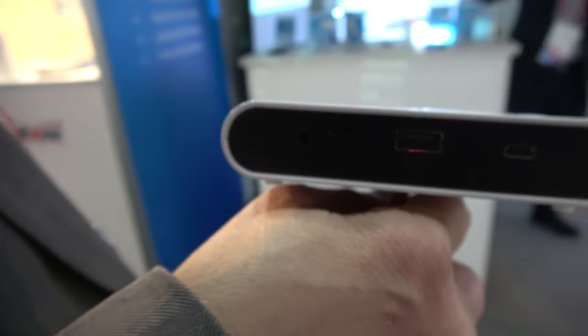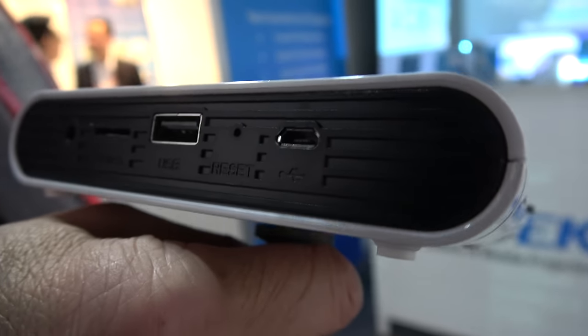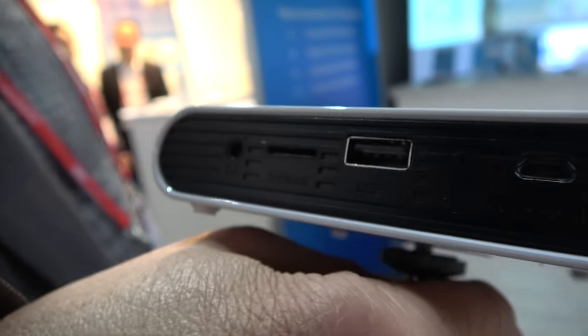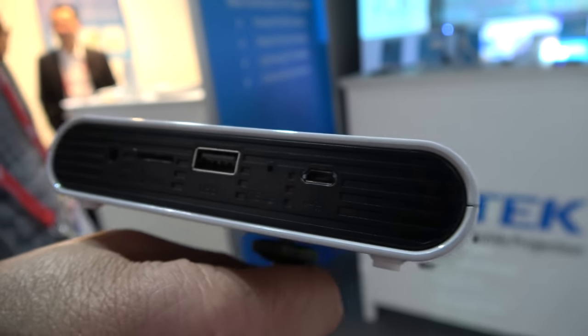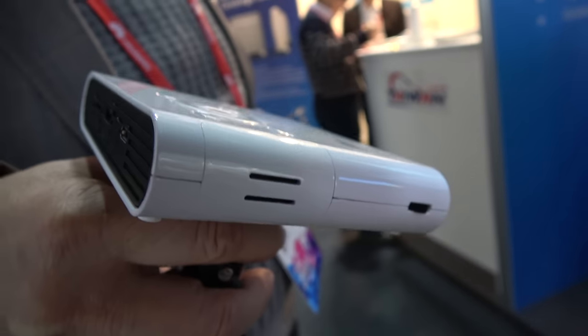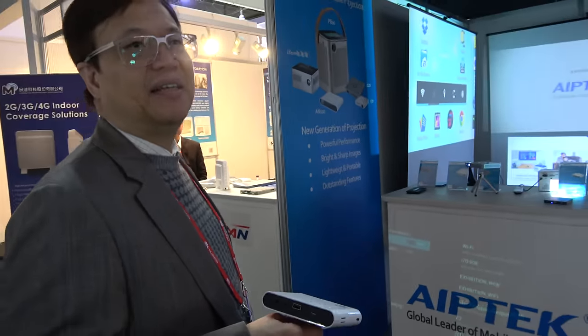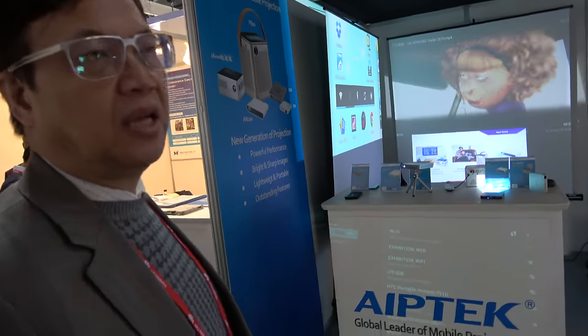So it's basically a full computer projector, 100 lumen, and you can input the content? Yeah, there's an SD card slot you can read, yes. SD card, USB? USB is for charging your phone. And then wireless? Wireless, yes. Mostly the content is wireless? Yes. This is a full Android operating system built-in product. All right. Let's check over here.